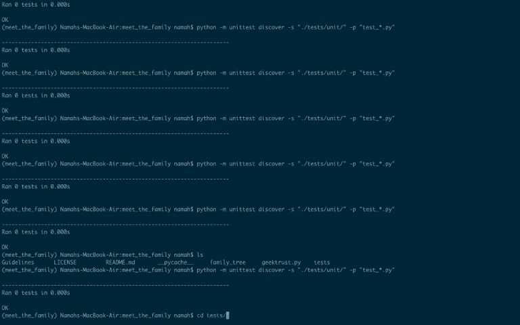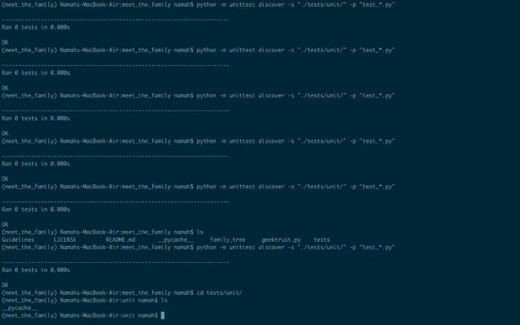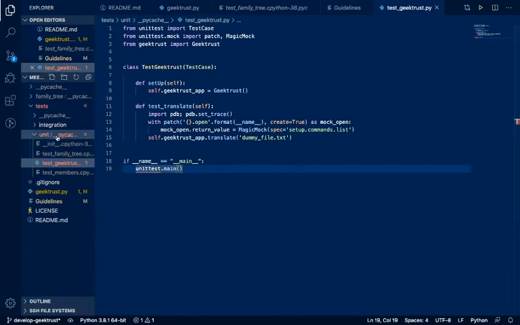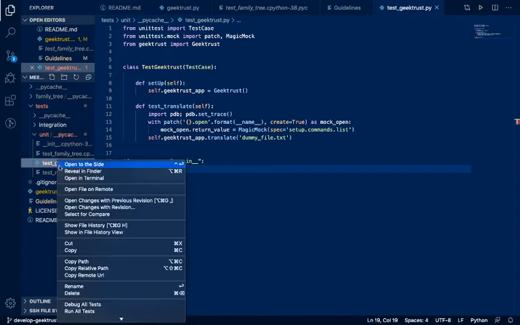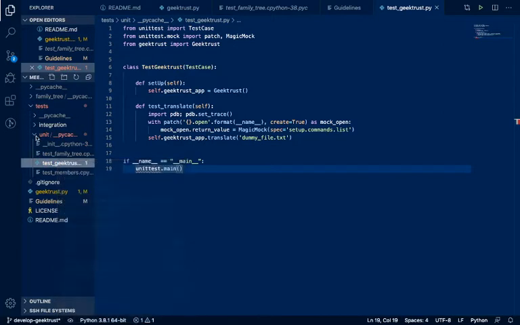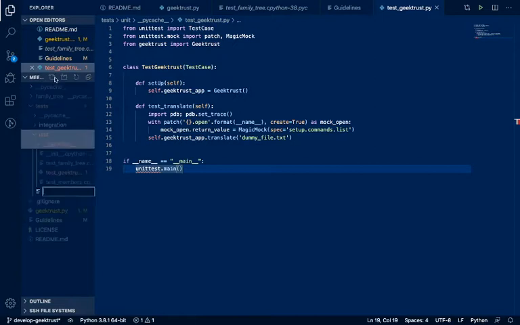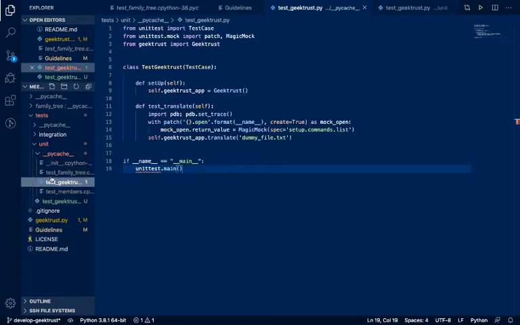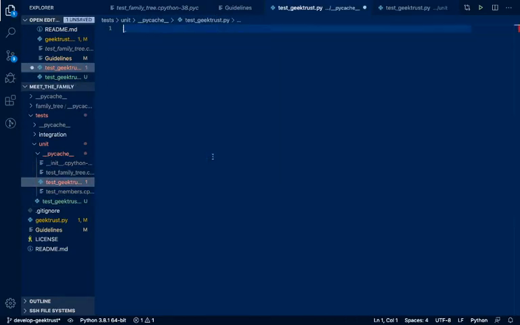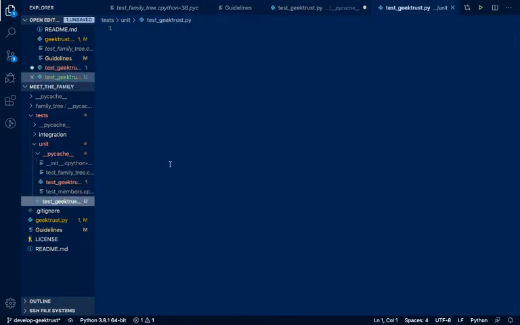Okay, I see a problem over here. Oh guys, this has not been detected as a... Oh, because I am... This is supposed to be there. I was in the PyCache folder all along, guys. So that's the problem. That is why.